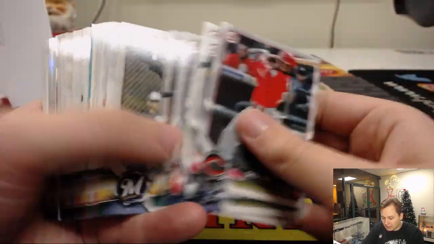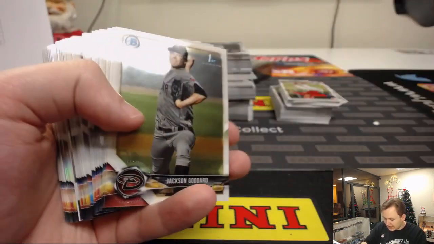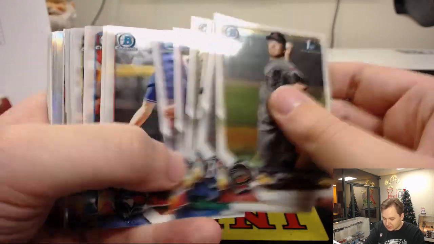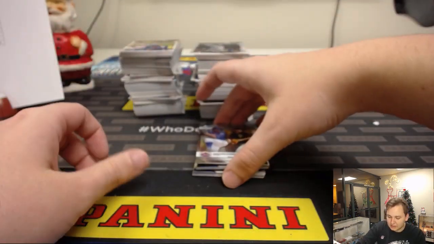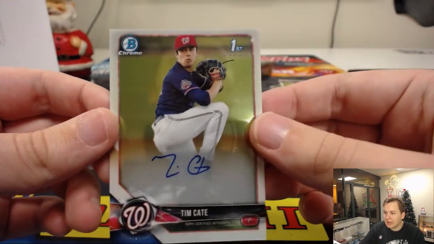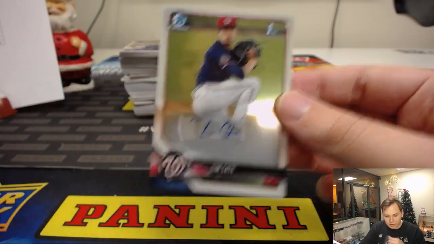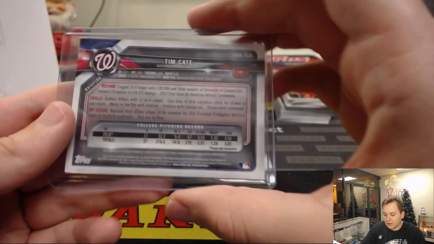Alright, next stack here. We got some paper. Got a blue paper, Levi Kelly, number 499. Those always mess me up on those numberings there. 499, Levi Kelly. The next autograph is for the Washington Nationals, Tim Cate, base auto. Nick LaPlante, another auto. Tim Cate.